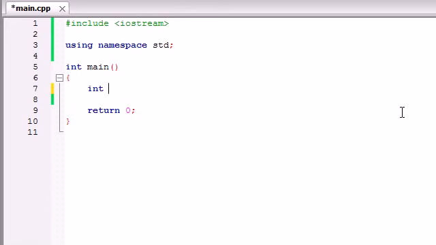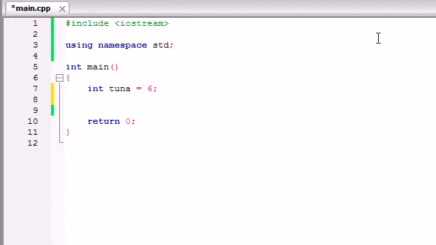So now that you gave C++ the type of data you're going to be working with, you need to go ahead and name your variable. Go ahead and name it anything you want. I'm going to name mine tuna. So now it has a type and a name. So now all we have to do is use the equal sign and set it equal to a value. Since this has to be equal to a whole number, let's set it equal to 6. It doesn't matter what whole number you set equal to, but I just like 6. It's easy to type. So now we have the variable tuna, and C++ knows that it's an integer and it's equal to the value of 6.